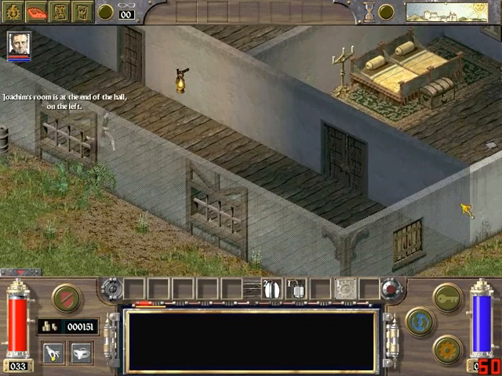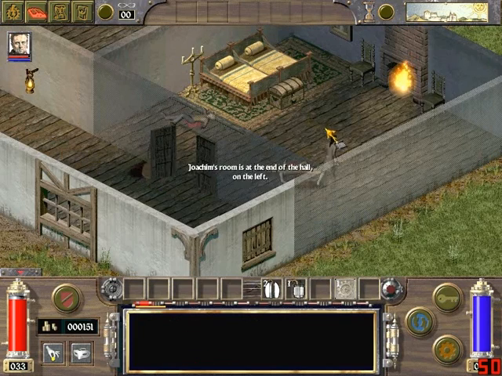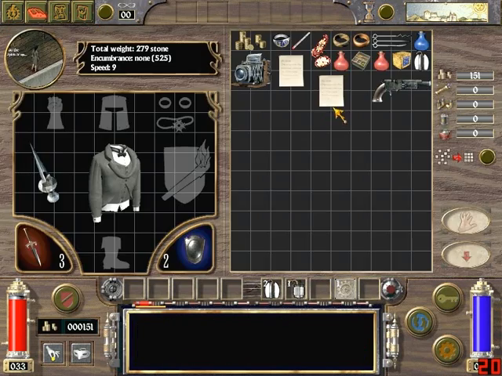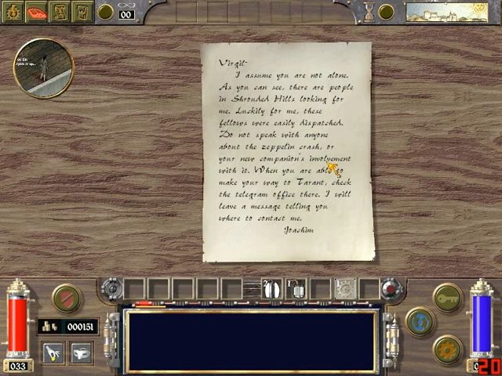Joachim's room is at the end of the hall on the left. I think there's a note on the floor. Perhaps you should pick it up. I assume you are not alone. As you can see, there are people in Shrouded Hills looking for me. Luckily for me, these fellows were easily dispatched.